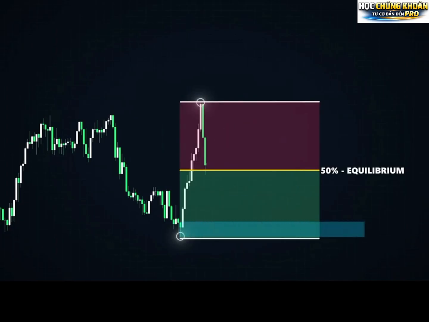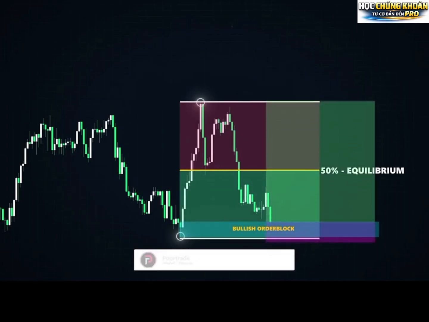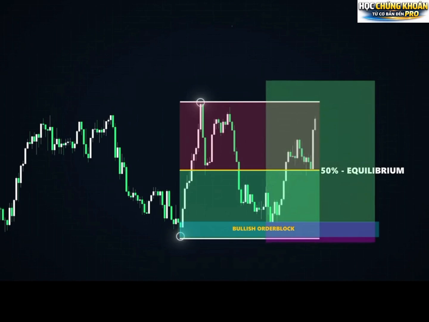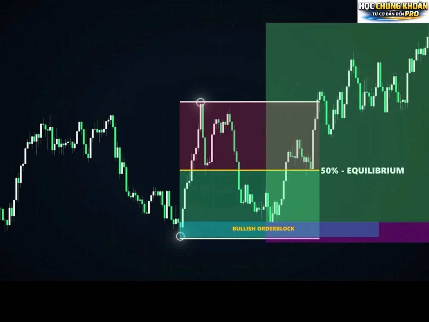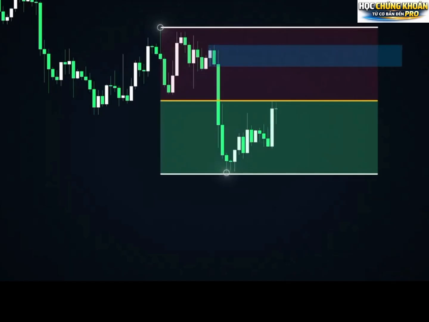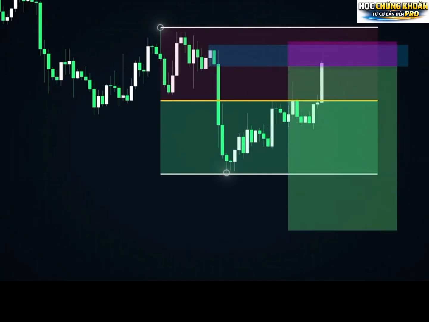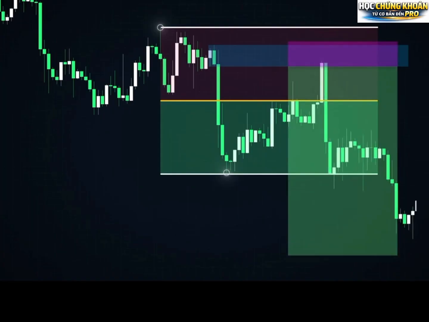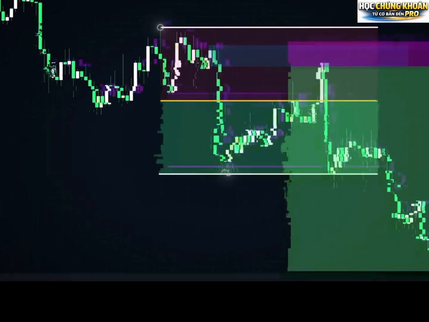Now let's look at how this applies to order blocks. If we're trading a bullish order block, we wait for price to pull back into the discount zone, where smart money accumulates before pushing price higher. Here, we look for confirmations like rejection wicks, bullish engulfing candles, or increasing momentum. For a bearish order block, price will often retrace into the premium zone before continuing lower. This is where we look for signs of weakness, bearish rejection wicks, bearish engulfing candles, or slowing momentum, confirming that sellers are in control.